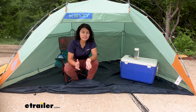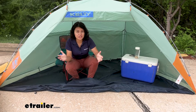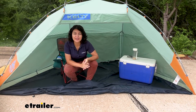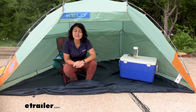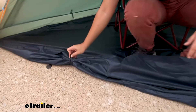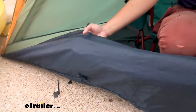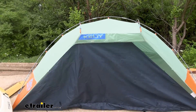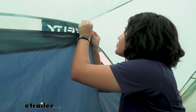If you want full privacy to change your clothes quickly, or maybe the wind is really strong kicking up all the sand and you want to keep that out of your base camp, the last step after putting up your three wall panels is to put up the main door. There are four tabs — one and two on the sides and two up top — so undo those tabs, roll up the door, and connect it on top.